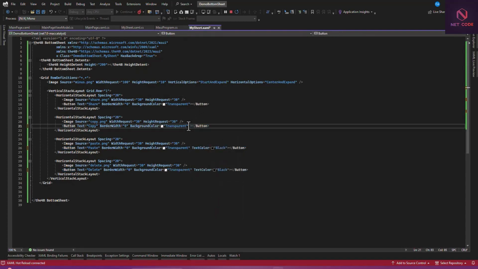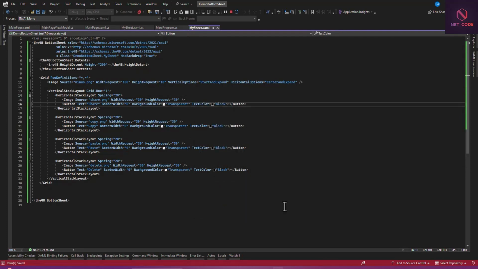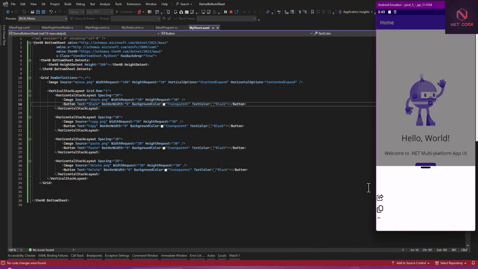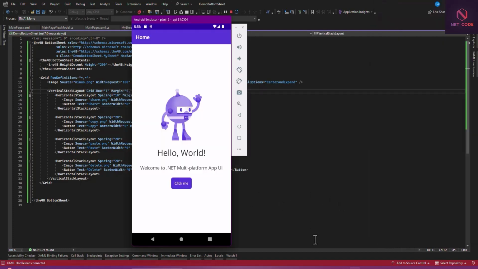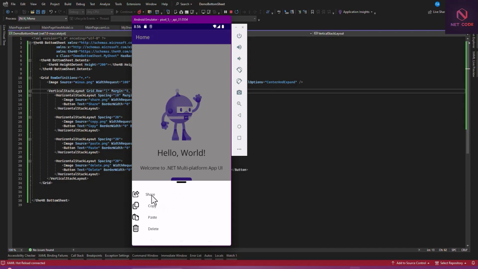And that will change. So let's save that. And now let's see. Okay, so let's now click the button, and I can see we have the buttons here. These are just buttons that we've assigned as borderless, and also the width is 0. We set the background to transparent, and we have the text as black, as we did over here.